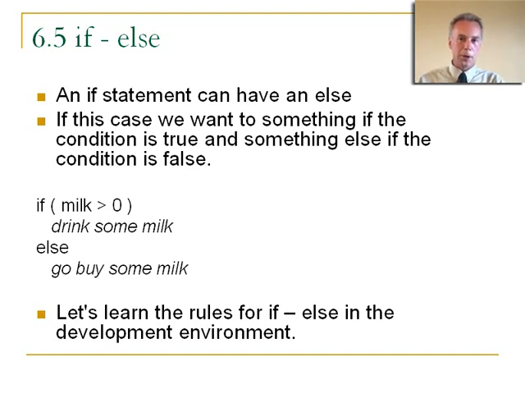A relational expression can only evaluate to true or false. There's nothing in between, and it can never be both. The easiest way to understand the if-else statement is to just look at it executing in the development environment. So we're going to go back there now and look at the rules for how to express an if statement that has an else clause and all of the associated issues with the braces and how to control certain lines of code using the if and else statements.